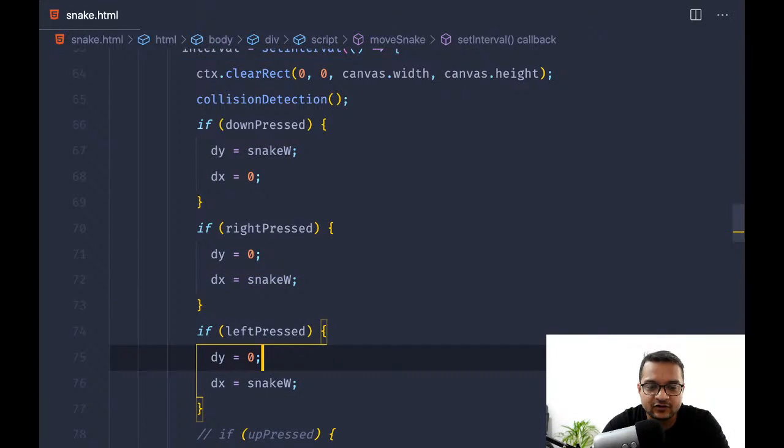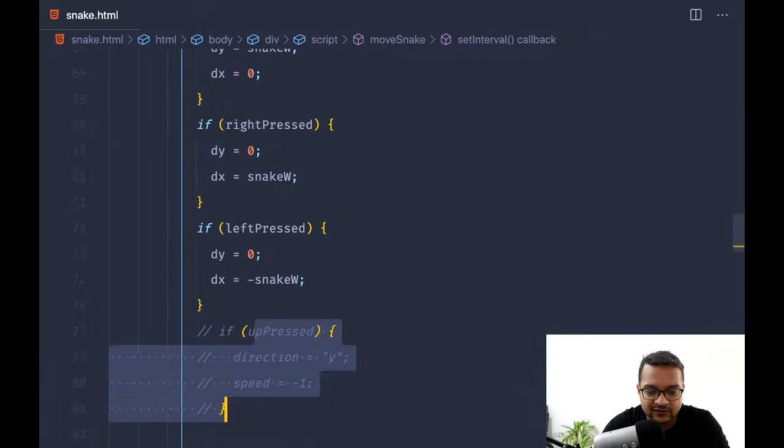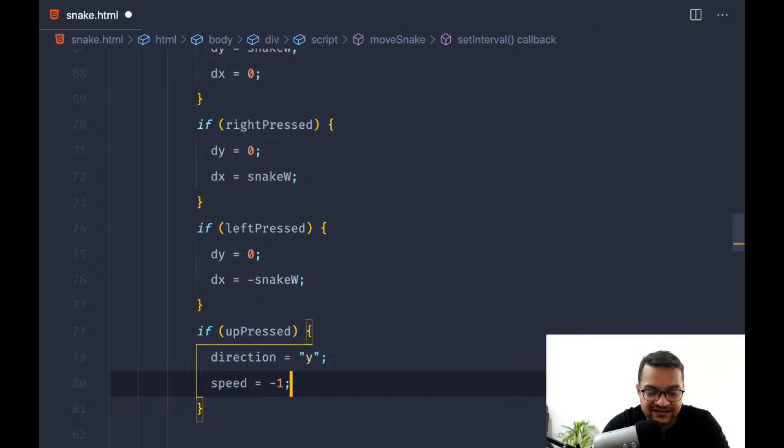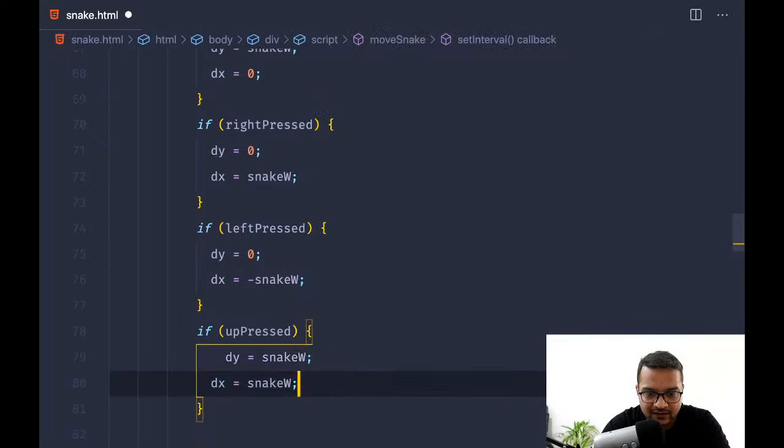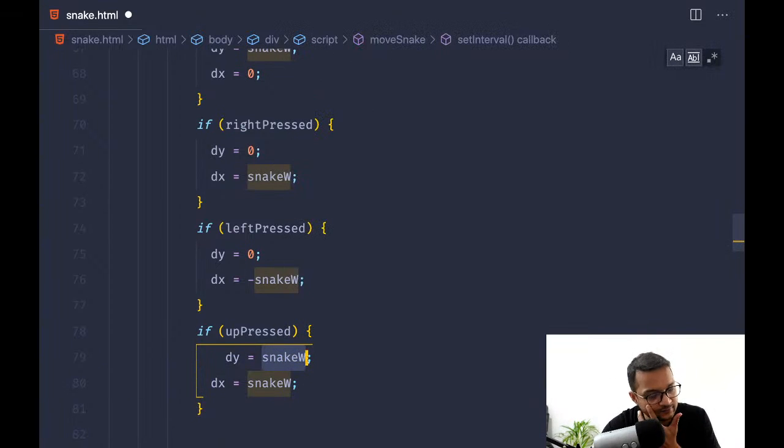When I press left, the dx is minus snake width. That means move minus with the speed. Actually I'm using snake width, but it's actually the speed, how many pixels we have to move every time.